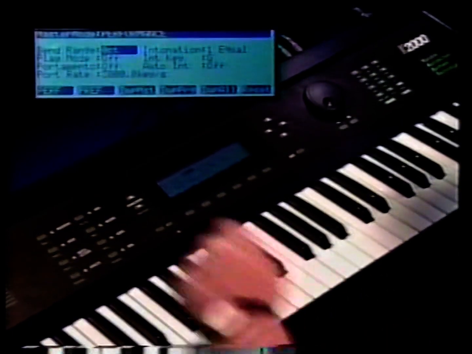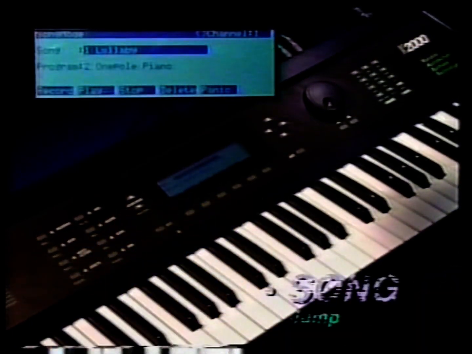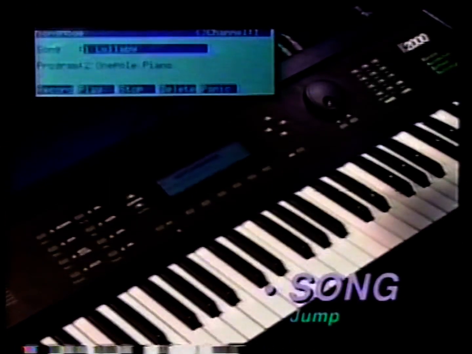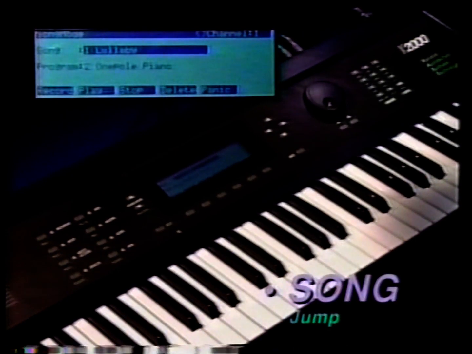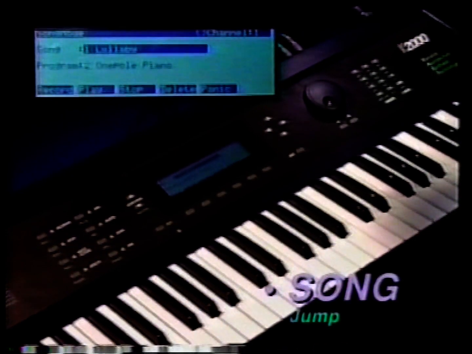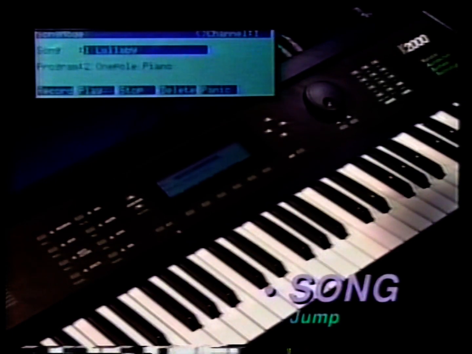The Song mode, or jump button. The K2000 can play back Type 0 standard MIDI sequence files. These can be loaded into your user memory and played back from the K2000. Further, these sequences can be saved to the instrument's internal floppy, optional external SCSI hard drive, or optional internal hard drive. This feature allows you to use the K2000 in place of your computer as a play-only sequencer.